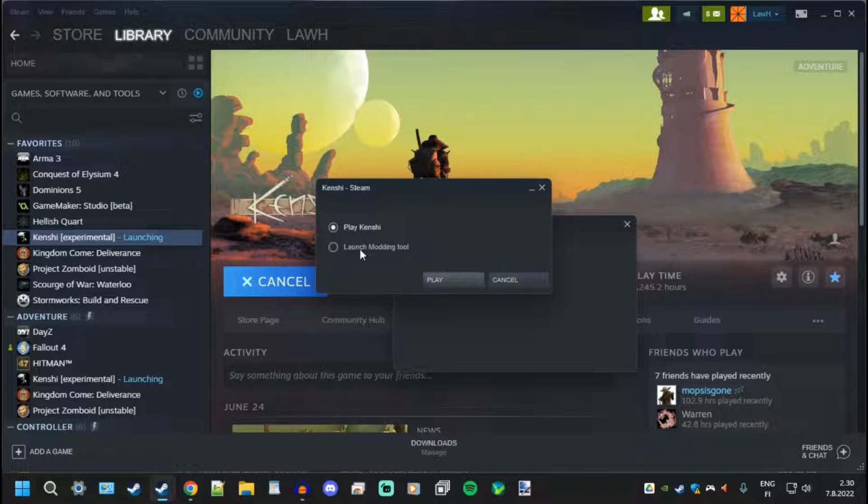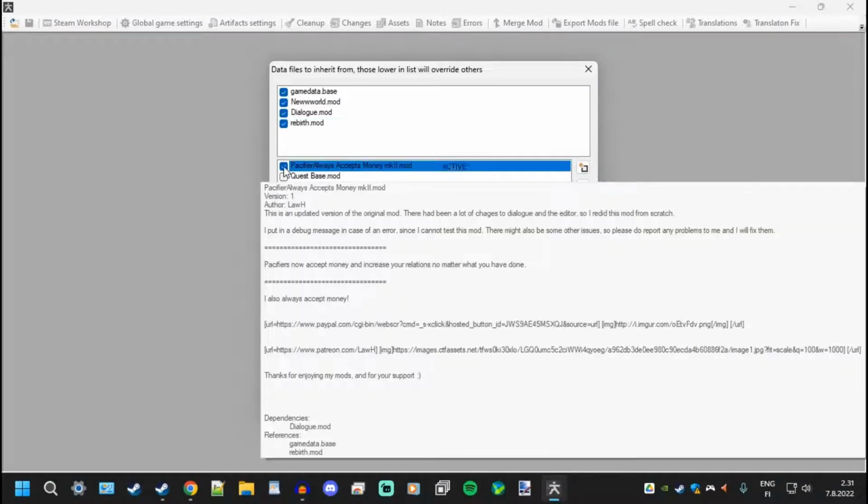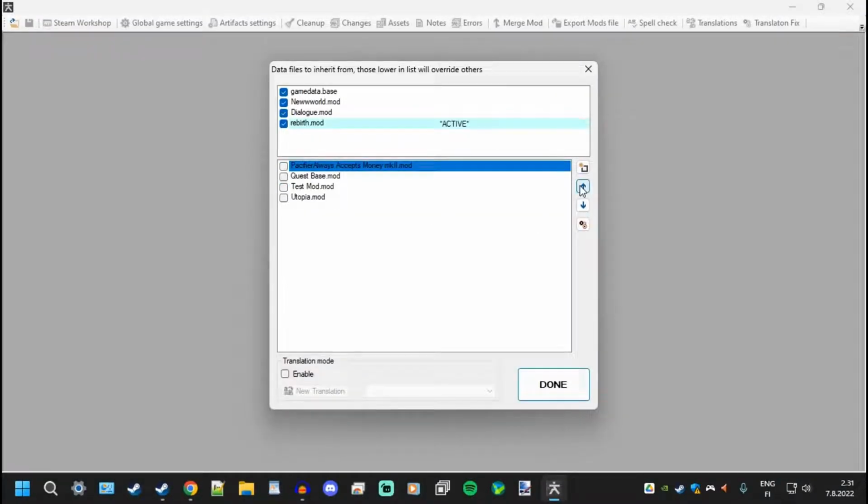But yeah, so first you want to launch the modding tool, and I gotta say it's been a while since I've used this, so there might be some things that I'm not familiar with, but I think the population system is the same as it was before.